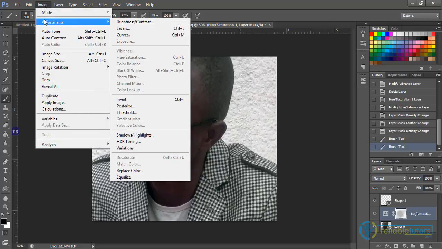But the difference is that here you don't get an adjustment layer. Anything you do takes effect directly on the image, and it cannot be undone unless you use the history panel and go back some steps and undo it, but it does not create any special layer for you.